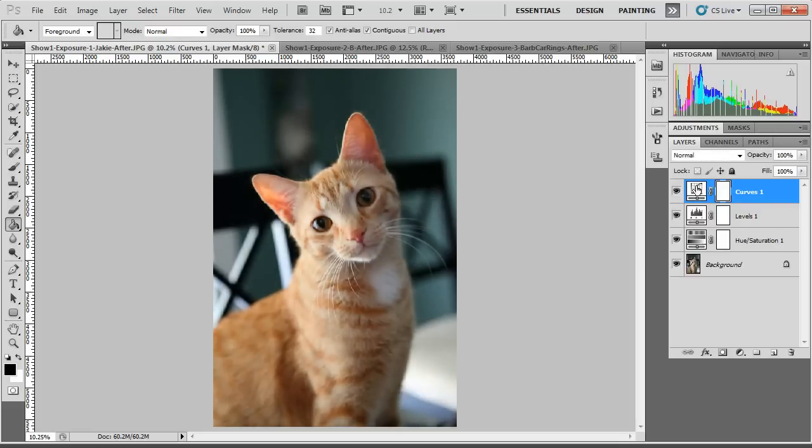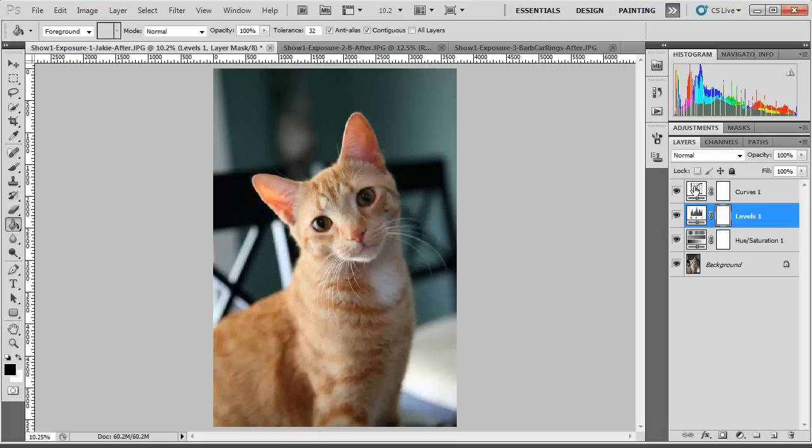The nice thing about this too is you can dial in your adjustment accordingly. So like the curves, saying I don't like that much curve, I can come up to the opacity and change it from 100% down to 75. And notice as I change it, I let Photoshop catch up with me. You can see it changes the picture. So you can dial in your adjustments very fine-tuned, which makes it really nice. So we're going to leave it at 100%. I'm going to call this one done for now.